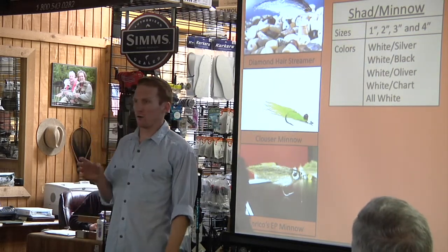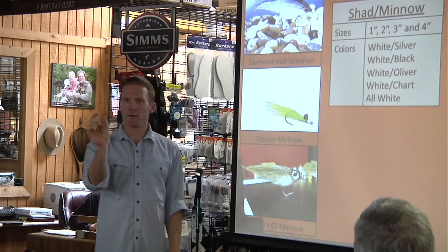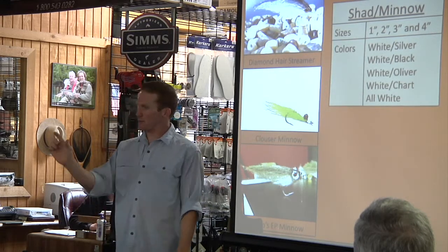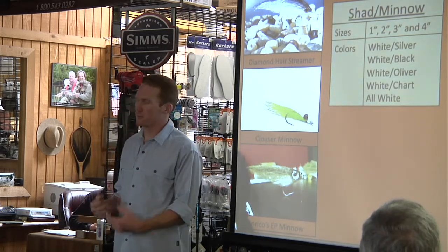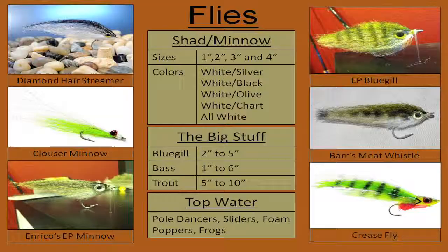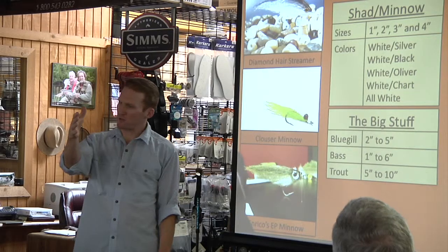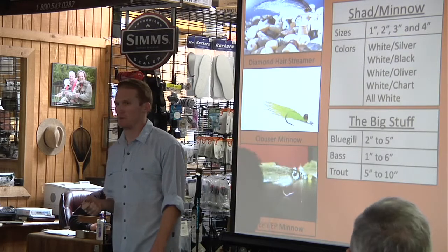In the fall, early in the fall when the shad just get done spawning and their eggs hatch, you're going to have baitfish that are maybe an inch long. You'll see guys out there where there are fish everywhere but they can't get them to eat — that's because they're using anything under two inches and the fish won't touch it if it's bigger than that. Having these different sizes is really key. My biggest bass came off a fly barely an inch long — probably around 12 pounds. The Clouser Minnow is another really good pattern. I don't use a ton of heavy weighted patterns; I prefer flies that sit more evenly so when you strip them they stop and pause.